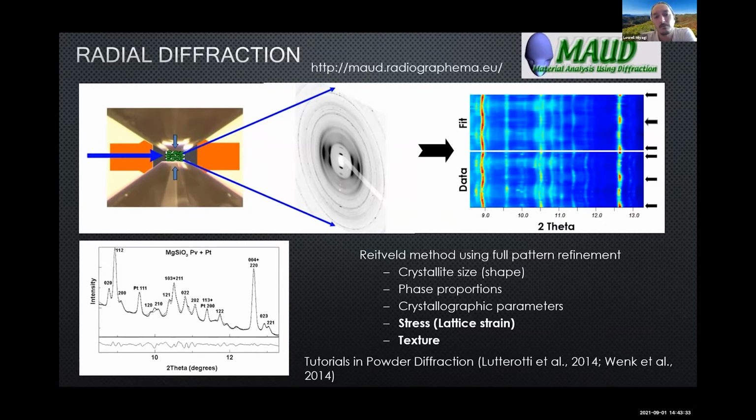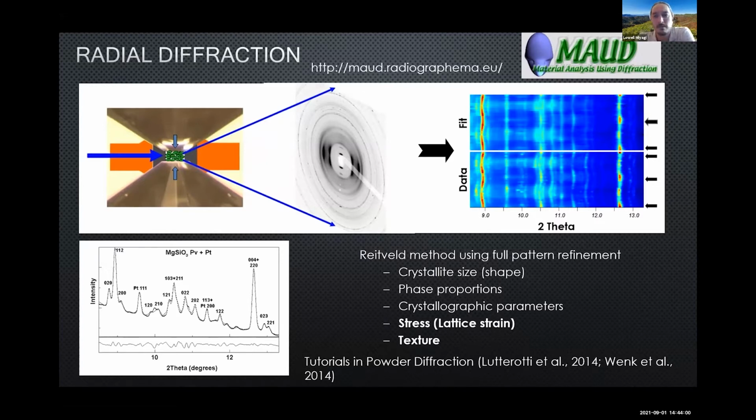There are two phenomena that we observe. One is that as we compress our sample, these normally circular diffraction rings distort into ellipses, and the variation in lattice spacing on each peak tells us something about the strain on that particular lattice plane. The other is that as we deform our samples, we develop systematic intensity variations around the diffraction rings, and that tells us something about texture, or crystal preferred orientation.